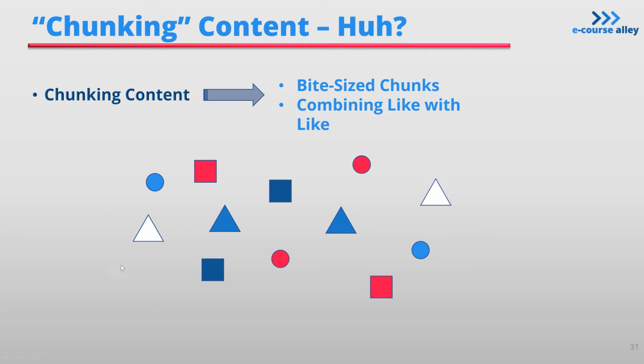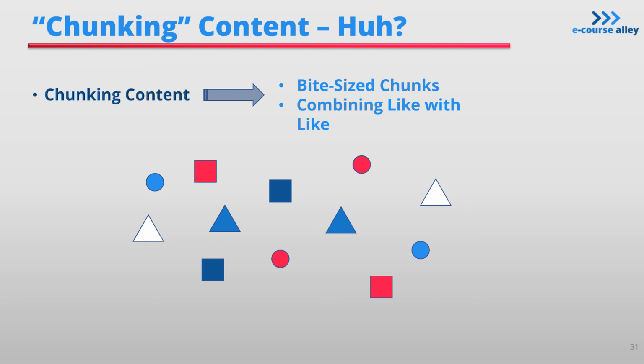So that's like if we were looking at these shapes here, we have a red square and another red square over here. We have a blue triangle and a blue triangle. So that's like similar content that we're trying to combine together. Or you may be saying, I could have this part layered with this other part on the same slide because they flow nicely from one to the other. Well, that intuitively is you chunking your content.